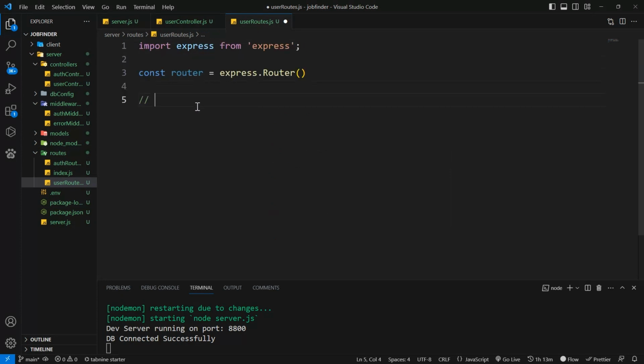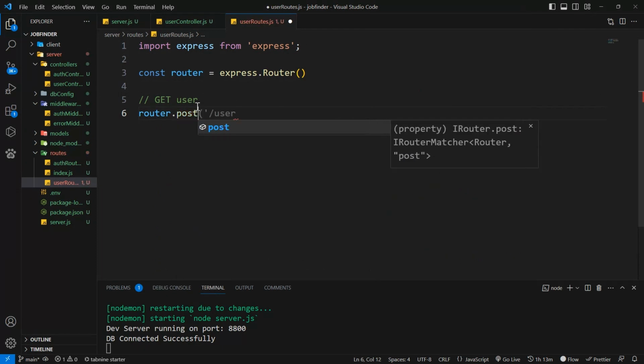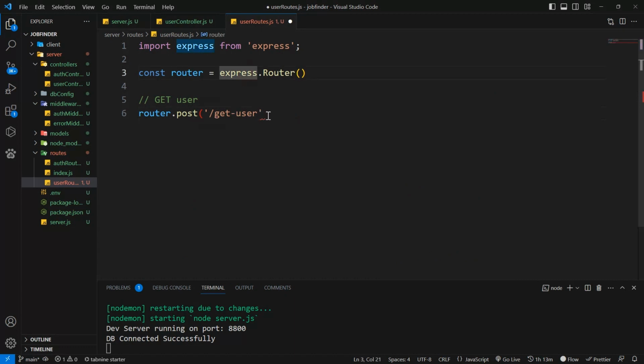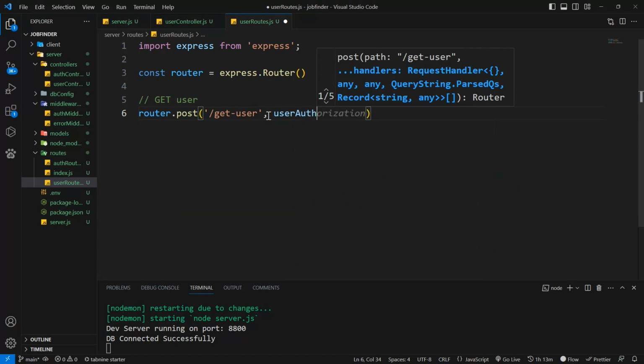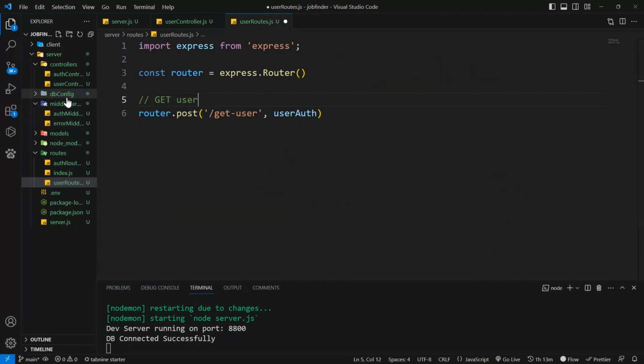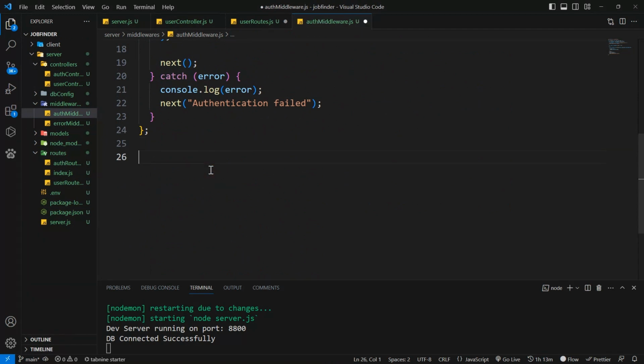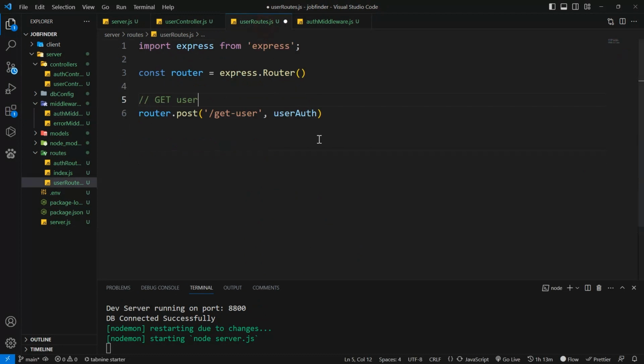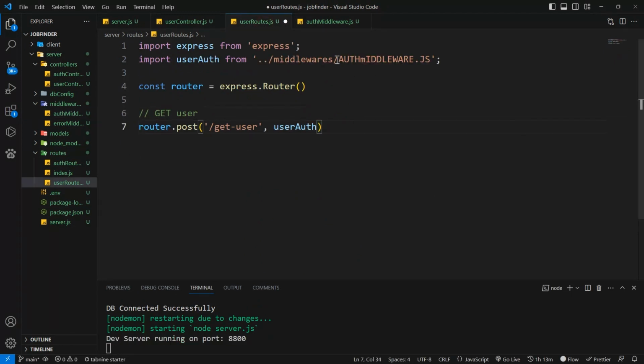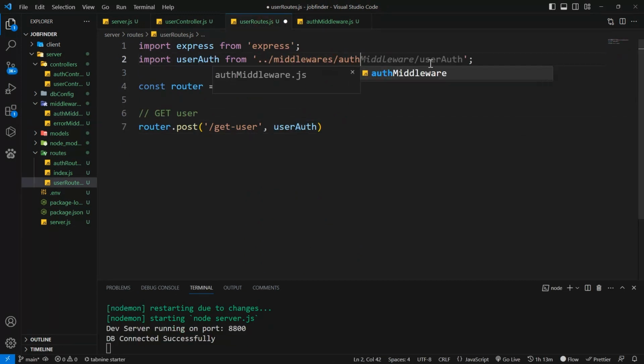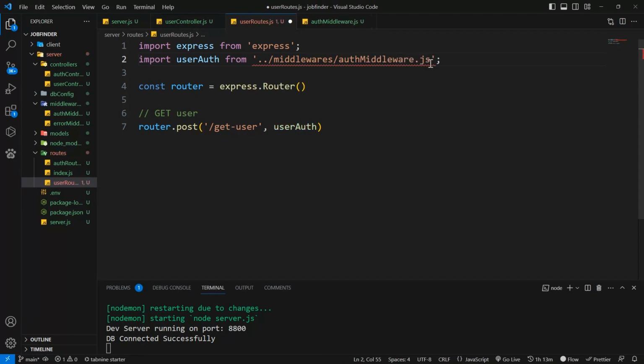So then the various endpoints, we'll have a get endpoint. So router.get, this will be a post because we need to verify the user. So getUser. Then here we'll use the userAuth function we created in the auth middleware. We did not export it, so export it as userAuth and import it here.